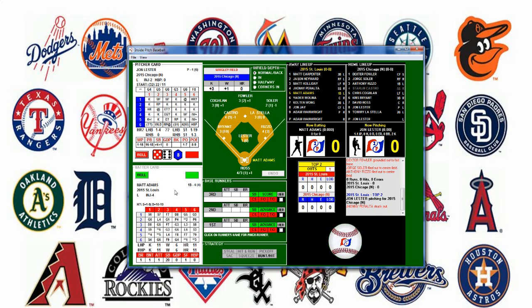Matt Adams steps up, and he rolls a 5-6. So 5-6 is a K, and then in brackets is a W. Remember, anytime we have a result in the brackets, it only comes into effect when the pitcher is tired. John Lester has 22 batters before he's going to be tired, so it's going to be a while. So we're just going to ignore anything in the brackets. So it's a possible K result. And notice, same thing down here. This is going to highlight for us, and we're going to compare that to the 20-sider. And yep, once again, 8 falls between 1 and 14 for another strikeout.